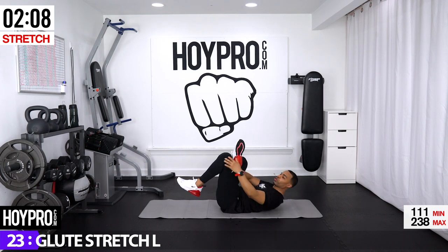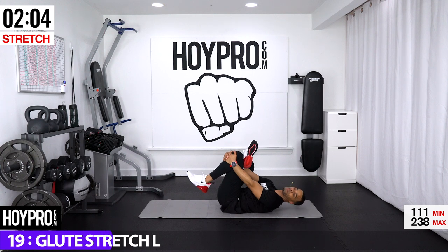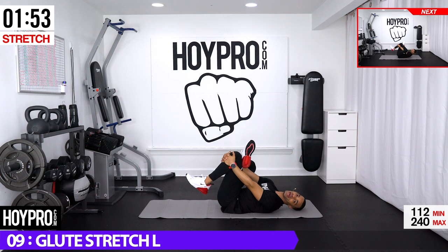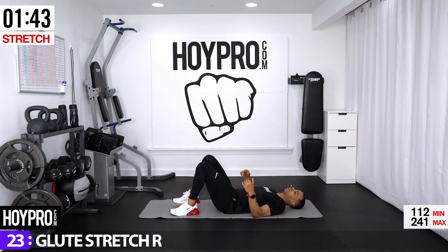Now we're going to stack our right foot on top of our left knee. We're going to reach through our legs and pull that left knee in. If it's too difficult to get that leg up, as always, you can just pull the left knee in while leaving the right leg flat on your mat. Bring your lower back down towards the mat as well. Lower it down, other side.